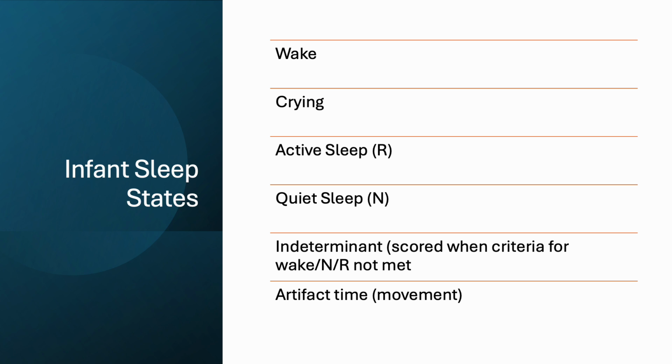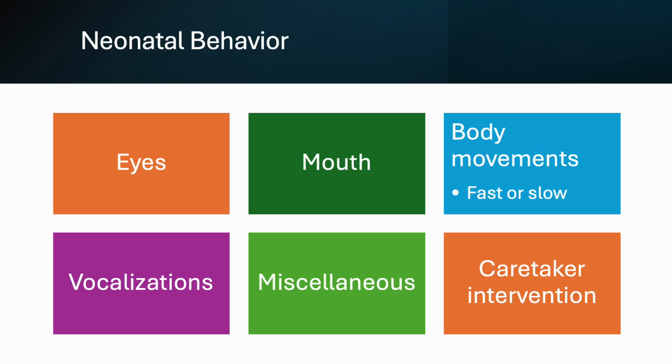Some labs will accept artifact time as well, for movement, if the patient is moving around for more than half of the epoch. And this is becoming more and more scored because there are relatively new diagnostics of a sleep movement disorder where a certain amount of time is where the patient just moves so much. Like I said earlier, there aren't many things that newborns do. So when they do things, you should make note in the study, document it.